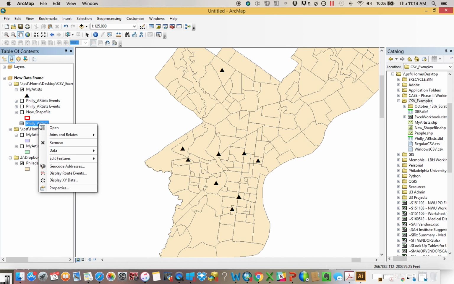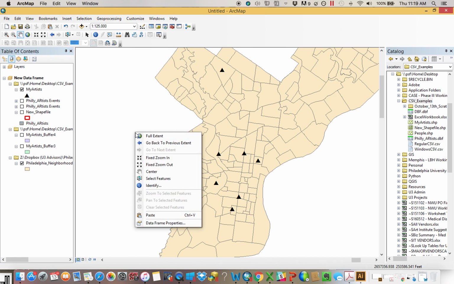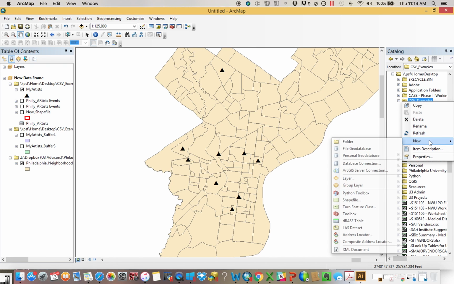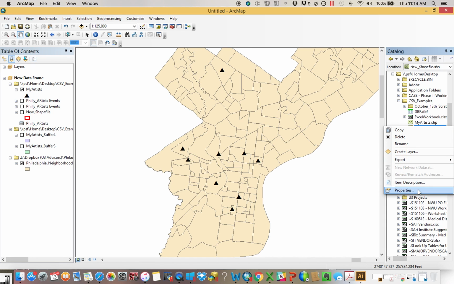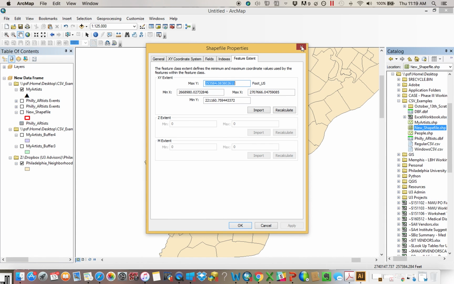Same thing with tables. If you right-click a table, you can open it. You can join to it. You have the option, if there's addresses, to map them. If they're XY coordinates, to plot them. Right, you can right-click on the screen. In your Arc catalog, you can right-click on folders, and it gives you the option to create new things, right? New folders, right? All kinds of stuff. You can right-click on an existing folder or an existing file and model it.